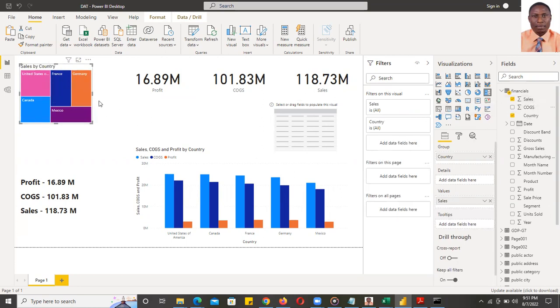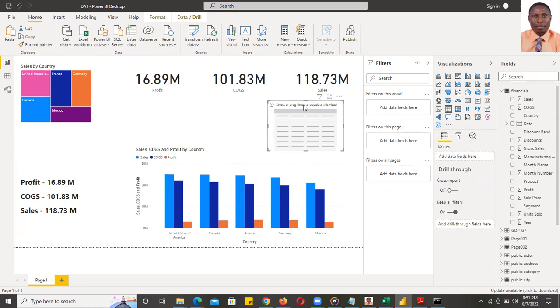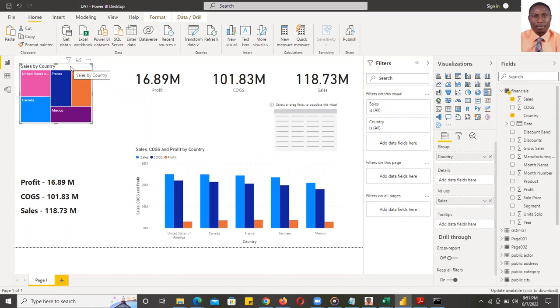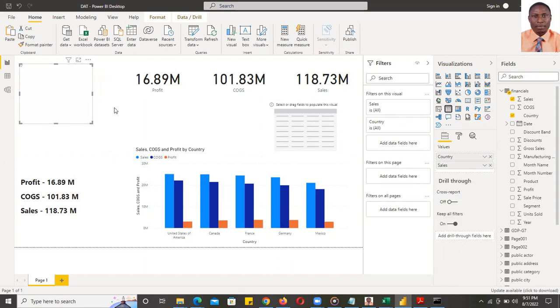So if I have my records in just the tree map, and I want to have the same thing inside here, I can just click this. Or let's assume that you have your records in a particular chart and you don't like it. You can just click that and change it. So I just changed that tree map to a table.